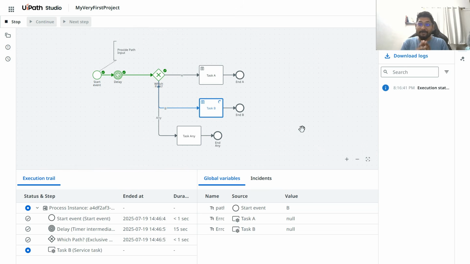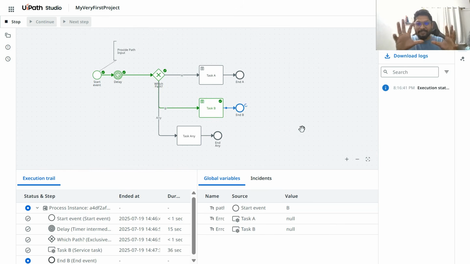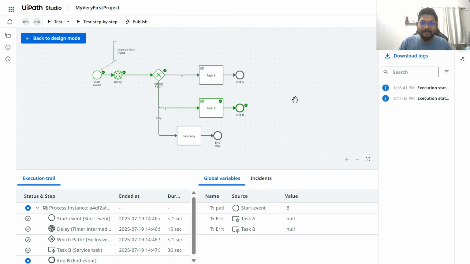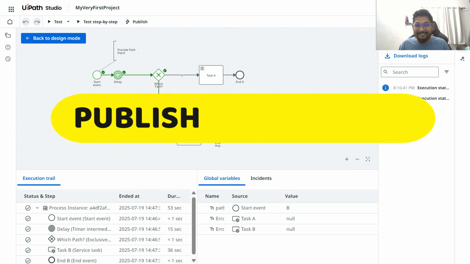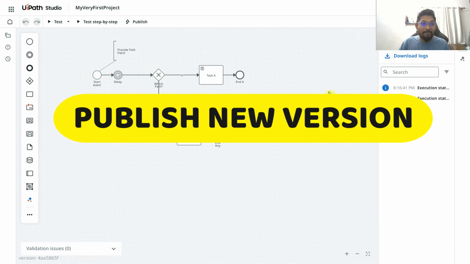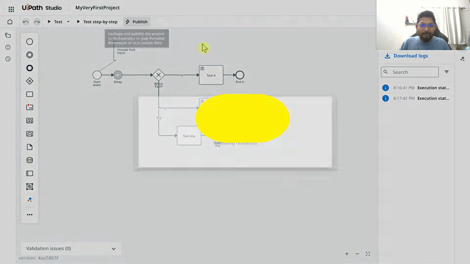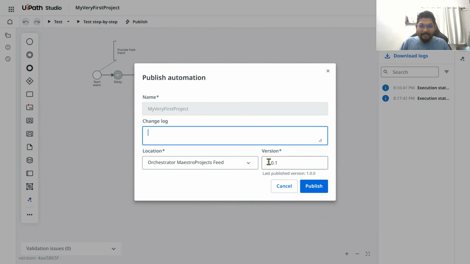And this is a simple automation, but there could be an automation you can really run, right? A real automation which can be run following the same concept. Okay, now let the task end complete. So it is ended. So you see, now we have a new version of the Maestro project. What we should do next? Let's publish it to Orchestrator. I'm going to hit on publish. Okay, now the version number has changed. So I would say it included task A and task B RPA or yeah, process automations.